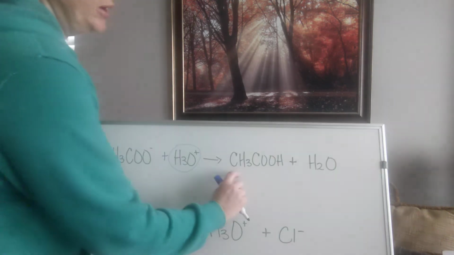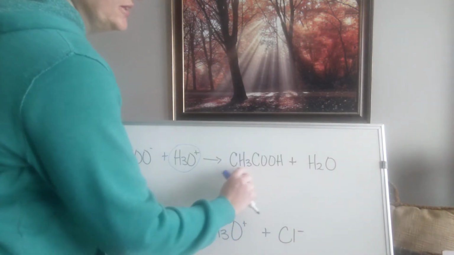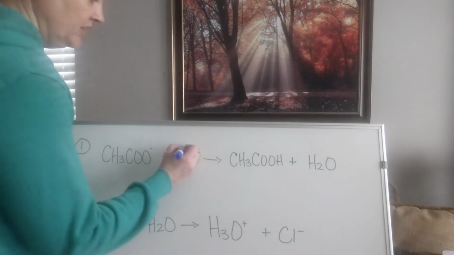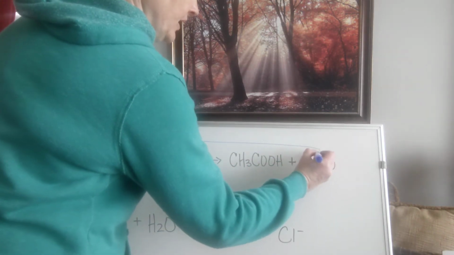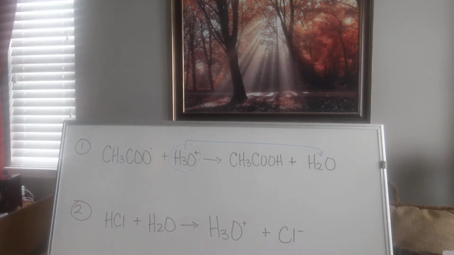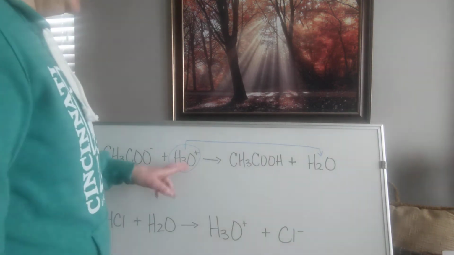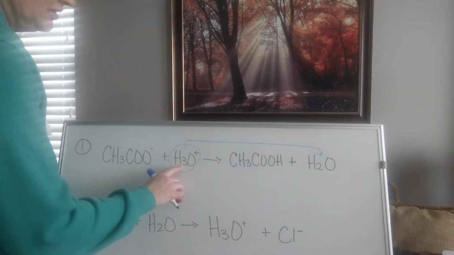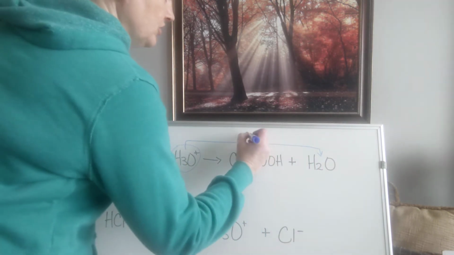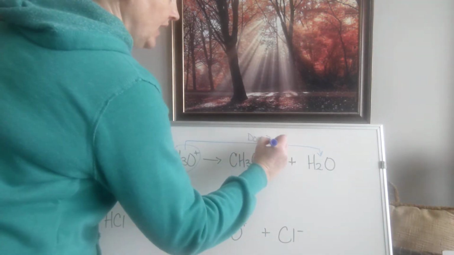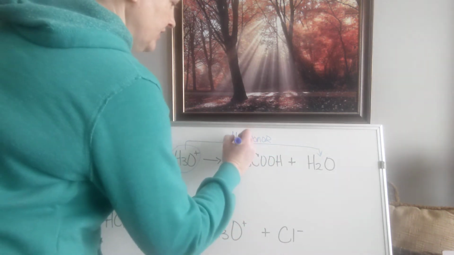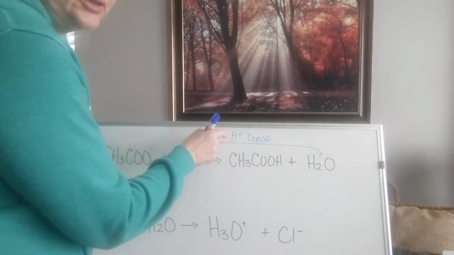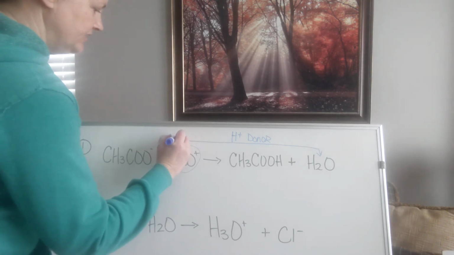So H3O cannot become this one because there's carbons and oxygens and more hydrogens in there than just a difference of plus or minus 1. So it has to go with this one because that is a difference of one hydrogen ion. So H3O plus becomes H2O. How does it do that? It loses. It goes from 3 hydrogens to 2 hydrogens. And I'm sorry, not just hydrogen, but hydrogen ion. This is a hydrogen ion donor, also known as a proton donor. So this is an acid.